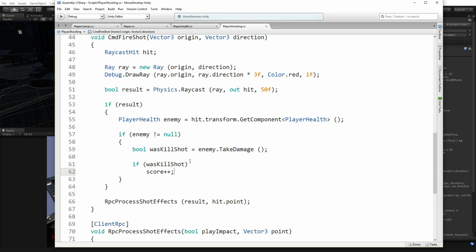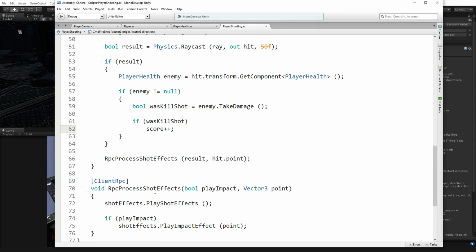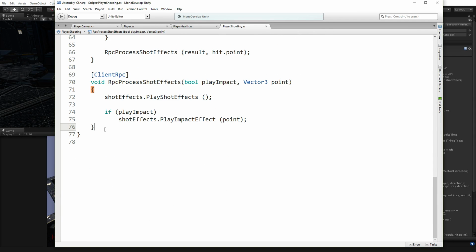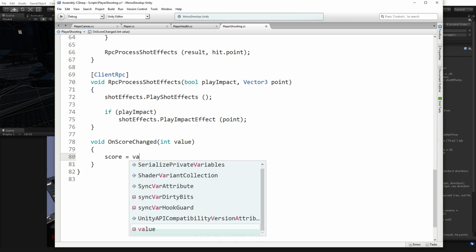Now, just like health, how do we know when to update the UI? If I were to say it right here in ProcessShotEffects, score may not actually be updated yet. So we're going to use a hook again. I'm going to say void OnScoreChanged, int value. And I will say score equals value.